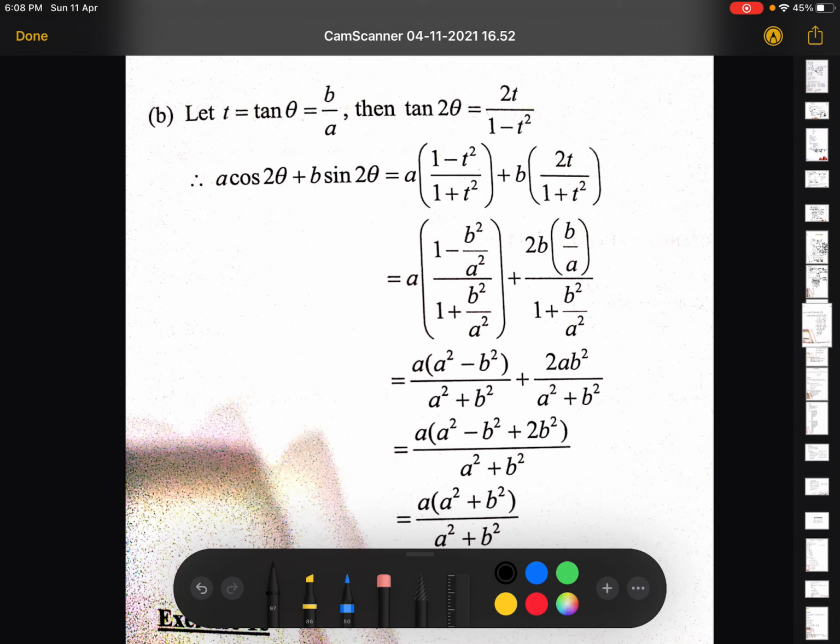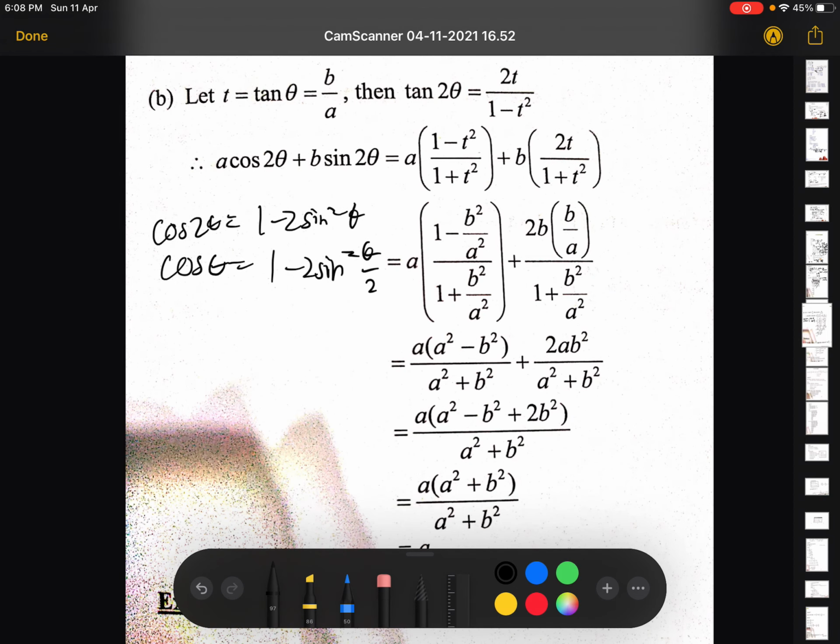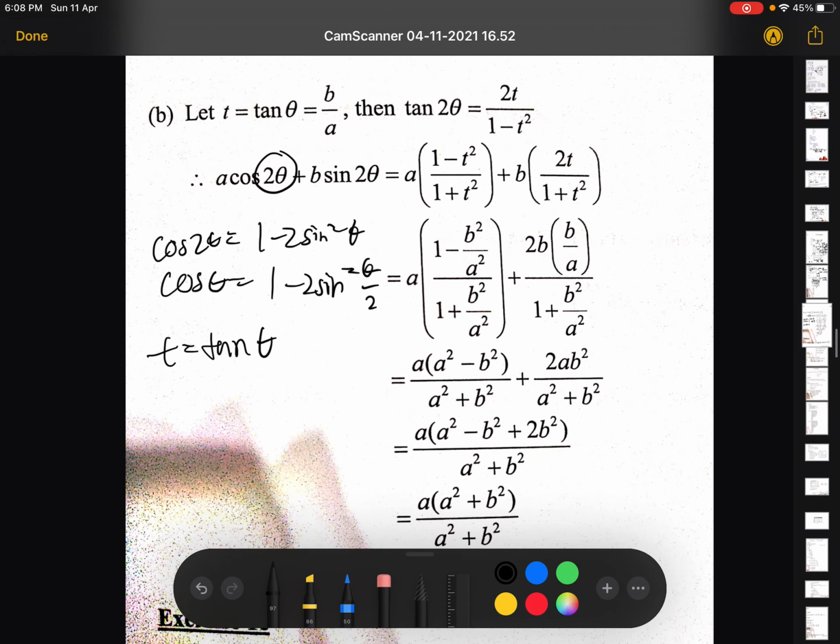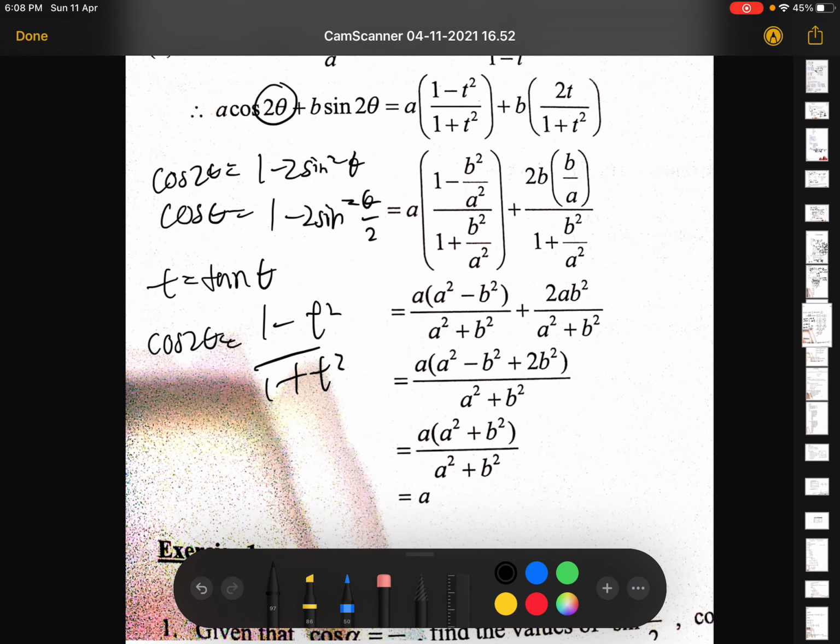And then this question is similar, but I also want to remind that with the whole if cos 2 theta equals 1 minus 2 sine square theta, you can also make it cos theta equals 1 minus 2 sine square theta over 2. Same thing here. You see how t is equal to tan theta instead? That's because we're dealing with 2 theta. Therefore, cos 2 theta is equal to 1 minus t square over 1 plus t square. It still works because it's still double of theta.